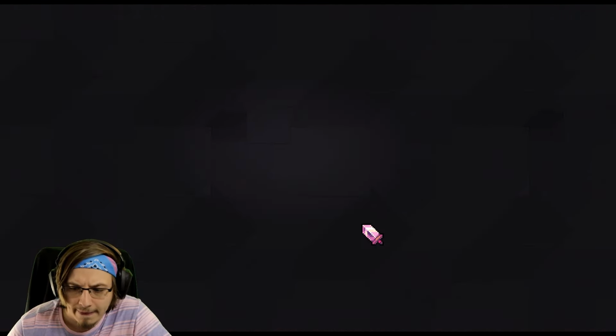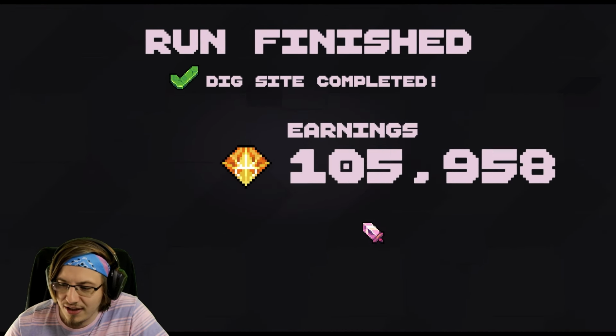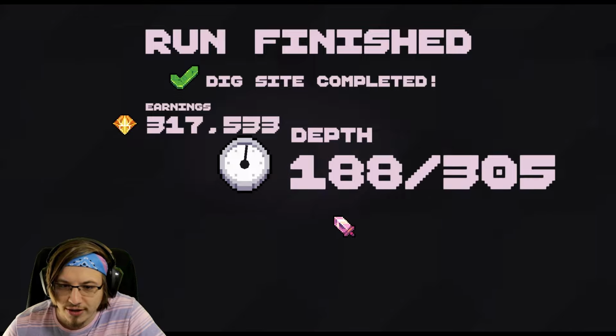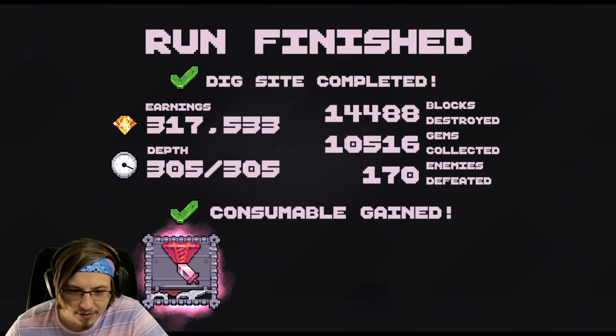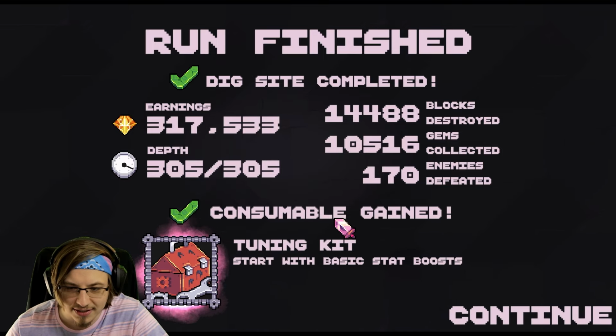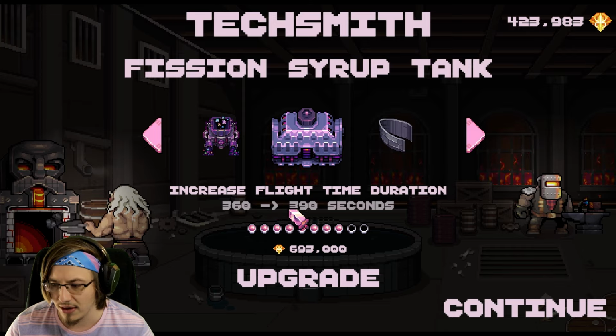Woo! Achievement, steal 250,000 gold from the Goblin Treasure Ship. Oh, that's what it was. That was a Goblin Treasure Ship. And we just unlocked Tuning Kit. It's a consumable. Start with basic stat boosts. So maybe that's when we run out of unlocks or something.